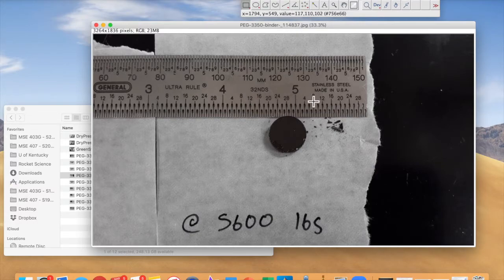And so I have the ruler, and you can see here on the top, this is in millimeters, and it goes from 60 to 150, right? So you can kind of see that part of the ruler. So what I'm going to do is select the line tool. Up here it says straight segment. This is just a straight line.